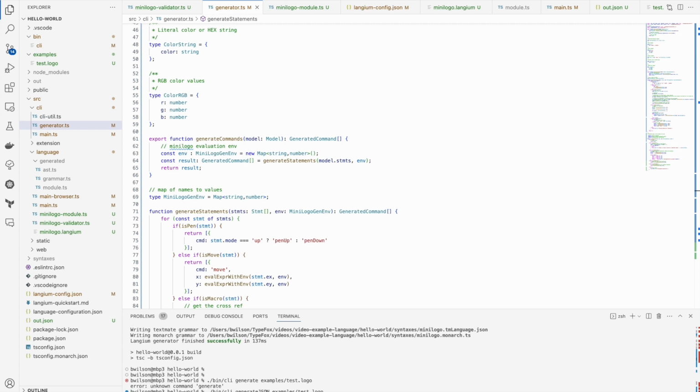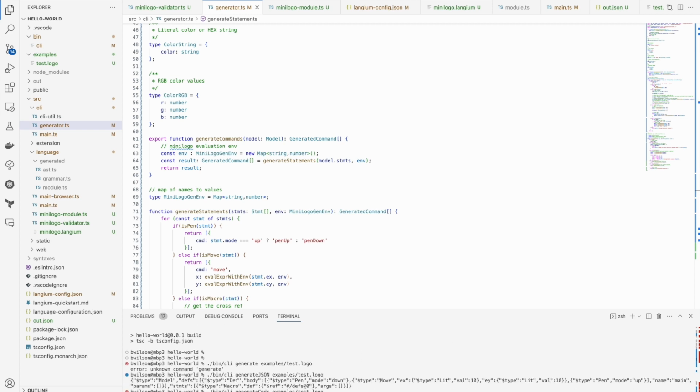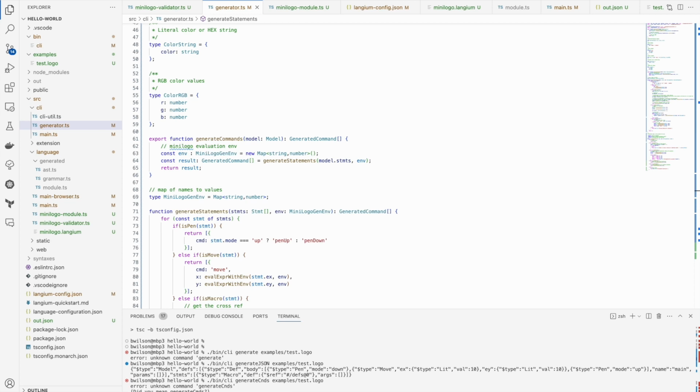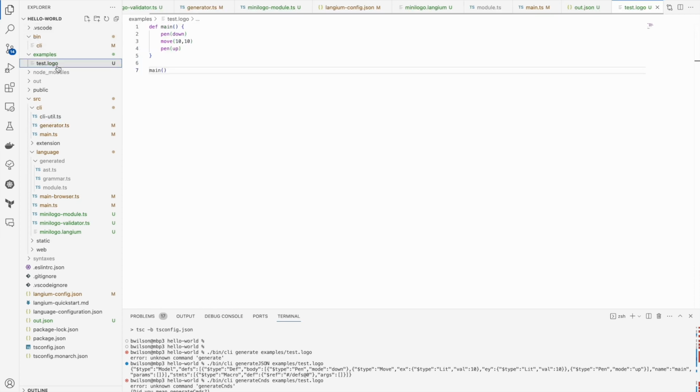Let's check. Check commands. Okay. Convenient that it's adjusted the correct one now. The wrong command. And lo and behold, here we go. And now we have command pen down. But that's definitely not correct, so let's double check this. Yeah, we have a pen down and a pen up. We shouldn't just have the one. So let's double check and see if we can find the bug in the generator.